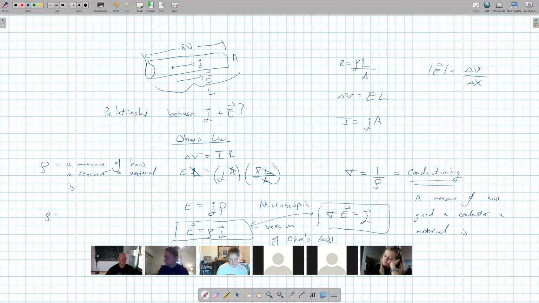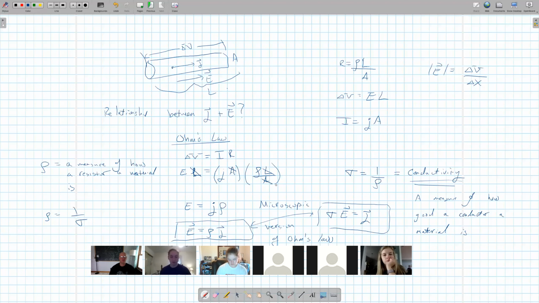So rho is just equal to 1 over conductivity. If it's a very bad conductor, meaning this number is very small, then it has a very large resistivity, which means it's a very good resistor. But if it's a very bad resistor, meaning this is a very small number, then it's going to have a very large conductivity, which means it's a very good conductor. So typically, they're going to be one or the other. Something with a high resistivity is an insulator. Something which has a very small resistivity is a conductor, which is a metal.